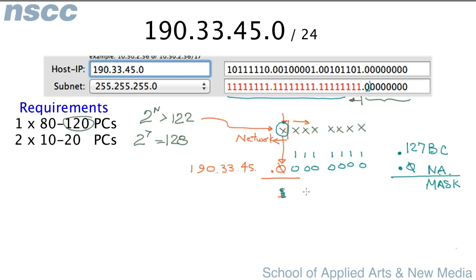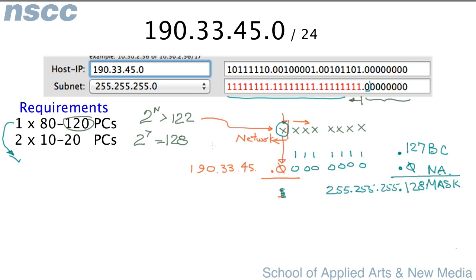So my mask is going to be 255.255.255, and then I have a 1 here with all zeros because they're host bits, so dot 128. So that's my mask. My network address, my broadcast. I could have a gateway which was dot 126. So that's network 1. So we check that off.